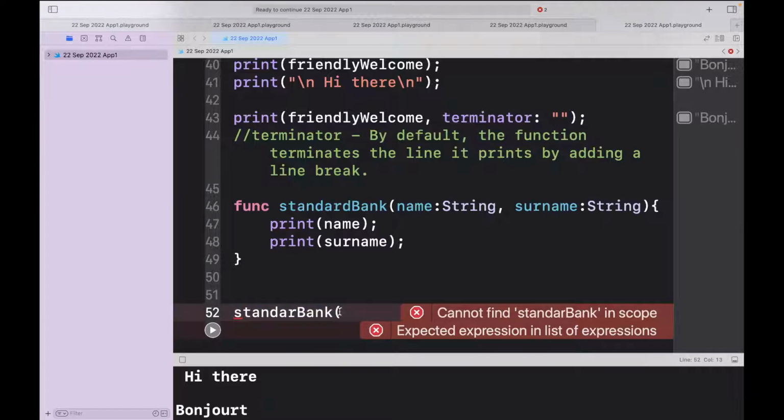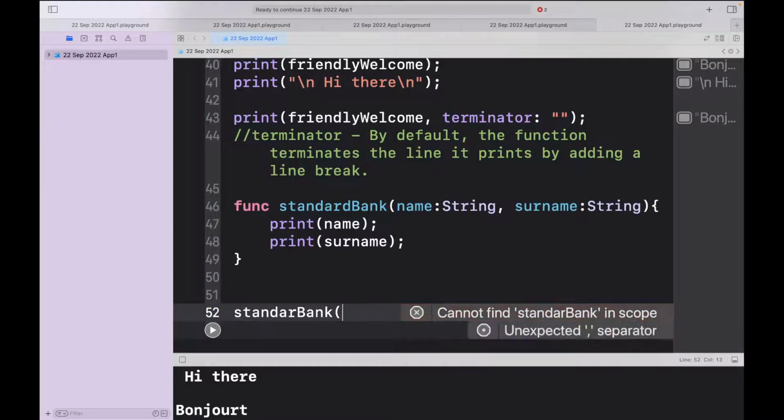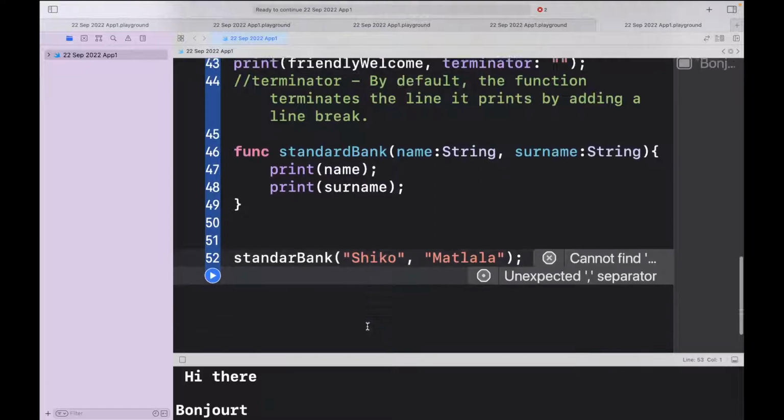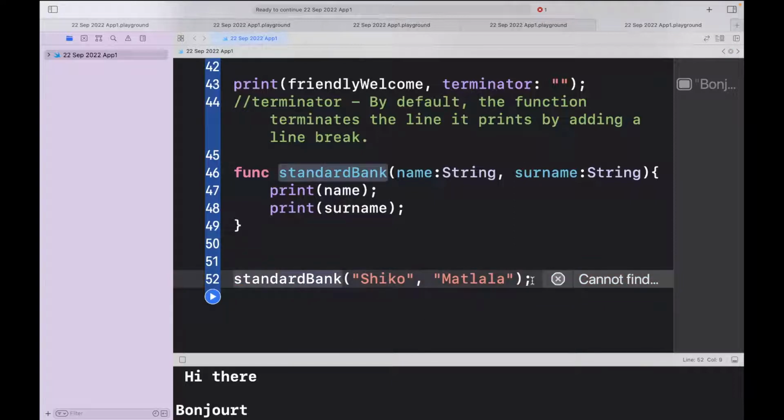So do I have to specify that this is the name? Which wouldn't be. So now what is this thing here? What does this mean? Now that's quite interesting because I do know I can have something like Shiko Matlala, and that's fine. Oh, sorry, standardBank. I didn't write the name properly.